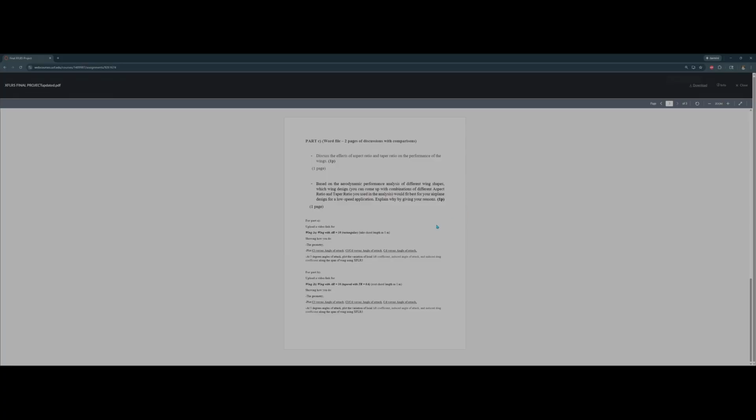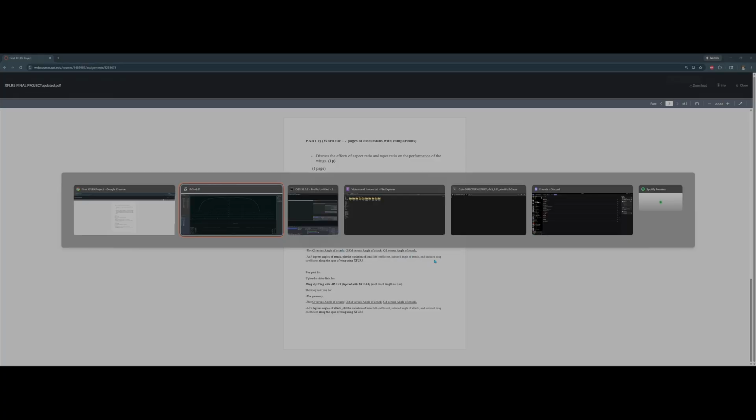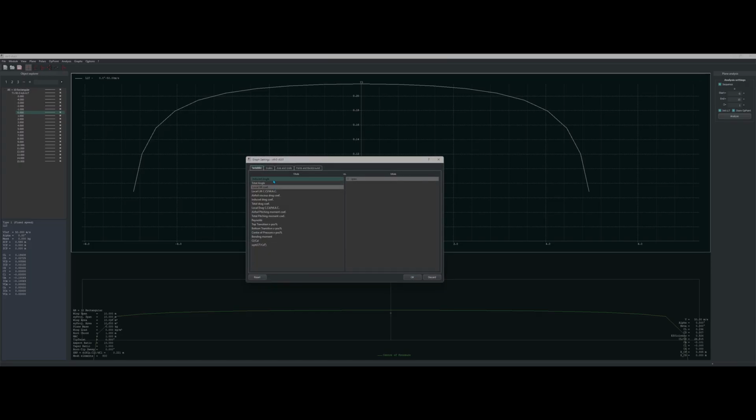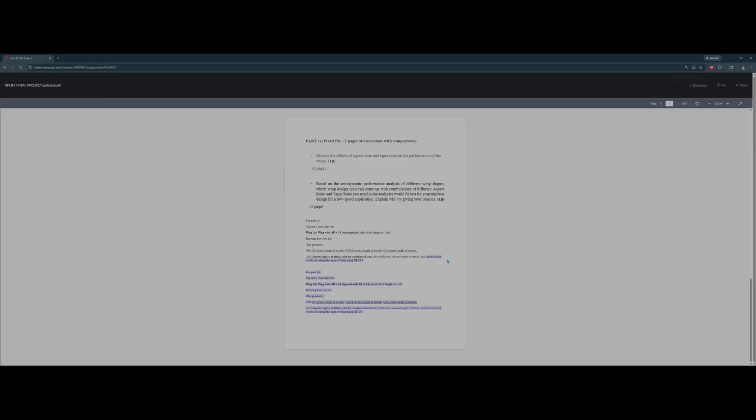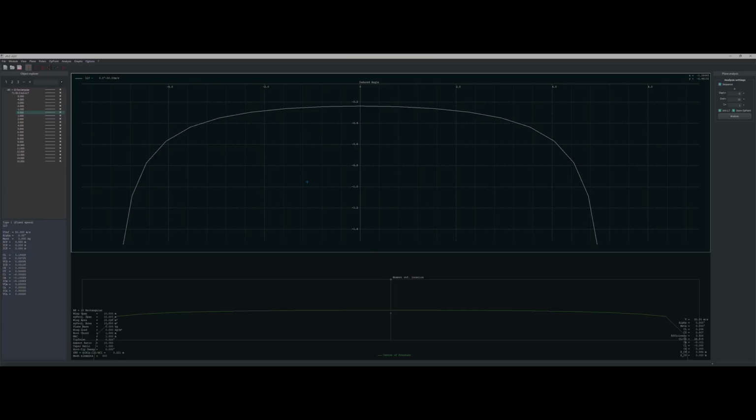Let me see if that is really all of it we need for the wingspan. Induced angle of attack, yep, we got that. Induced drag coefficient along the span, we did that, and then local lift coefficient. So that's pretty much it for the assignment. And see you later.